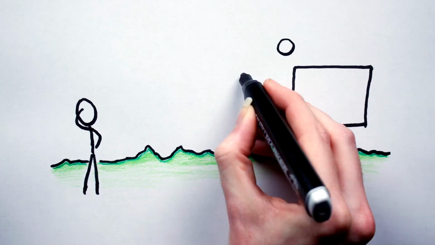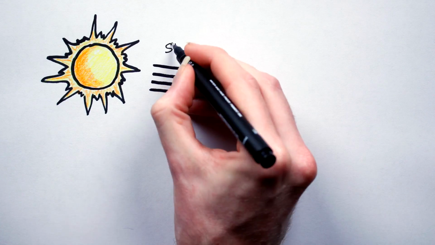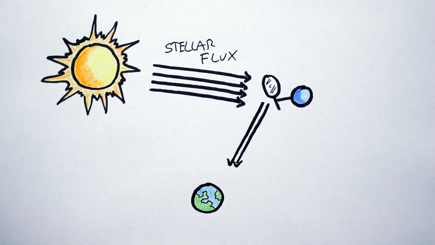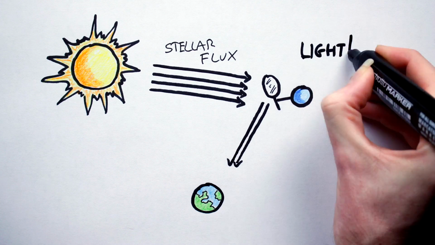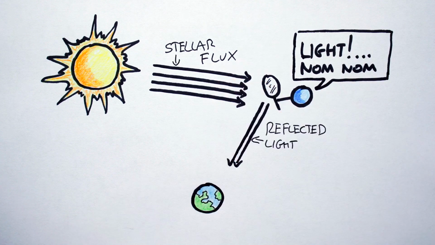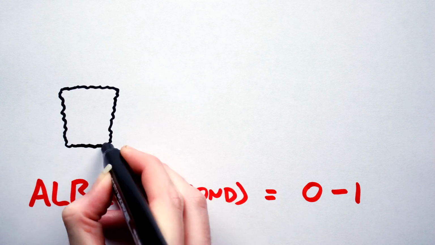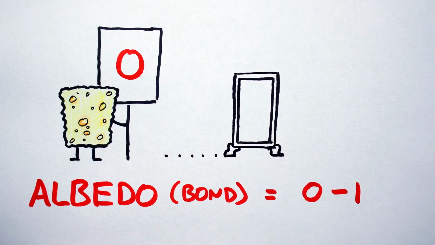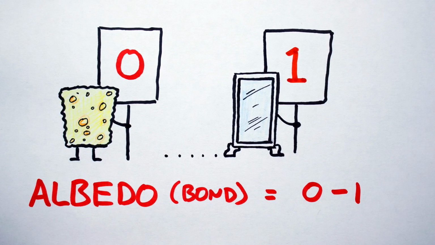Now let's ask, how bright do my planets appear? This calculation is slightly more involved, as planets don't shine in their own right, rather they act as low efficiency mirrors reflecting the starlight that hits their surfaces. Not all of this light will be reflected back into space. Depending on the planet's surface composition, some light will be absorbed and the rest will be reflected back into the retina of our observer here. Albedo is a measure of how much light is reflected. The scale goes from 0 to 1, with 0 being a perfect absorber, i.e. no light is reflected, and 1 being a perfect reflector, reflecting 100% of the light it receives.